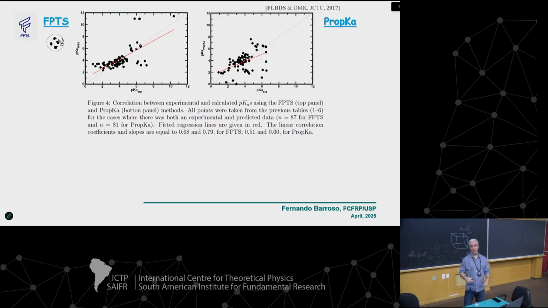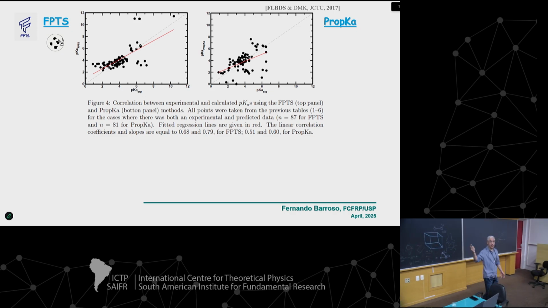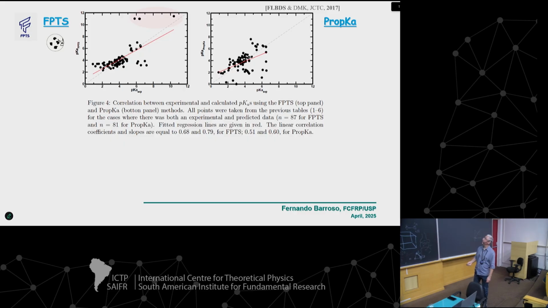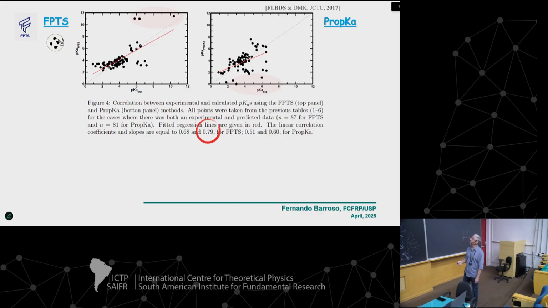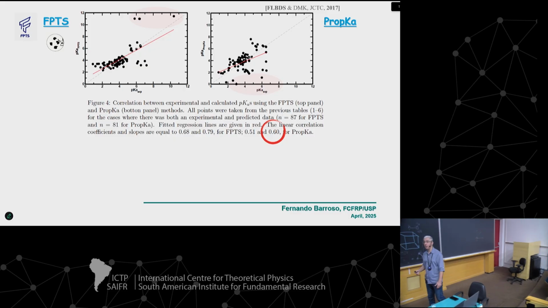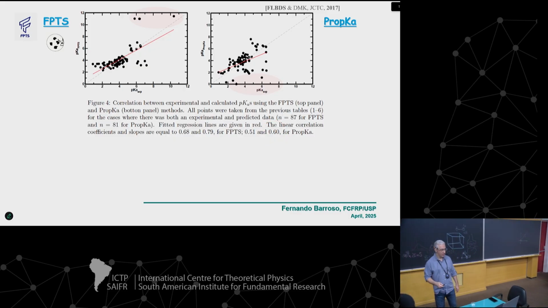If you try to benchmark this, of course, you can select different protein data. We just took a couple of data that was available at that time, and we did a comparison with PROPKA, by the way. And we can see that it was very nice. At least for this specific set of proteins, we were quite happy. Both of the methods have deviations for different amino acids, but in general, FPTS gives, at least for this set of proteins, as I said, a better result. Just look at how you analyze the regression coefficient and the slopes of these plots, and we're good.